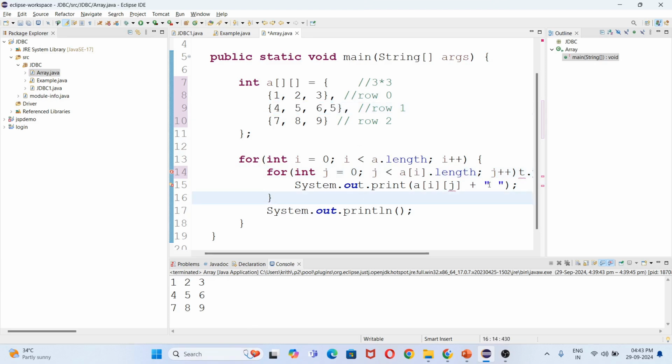Again i becomes 2. What is a of 2? Row 2 dot length. What is the total length of row 2? It has 3 elements, so the size is again replaced by 3. For that purpose I mentioned it individually, row-wise.